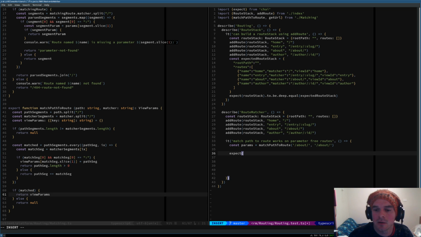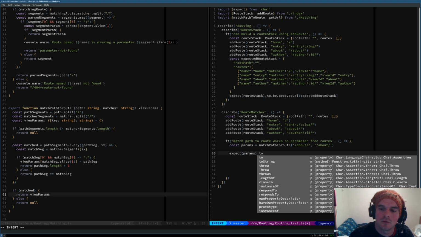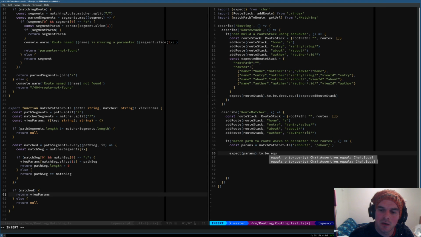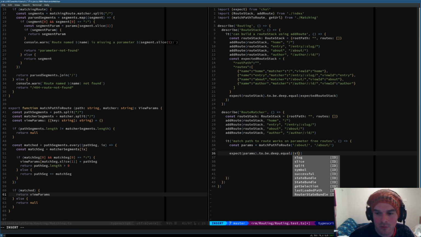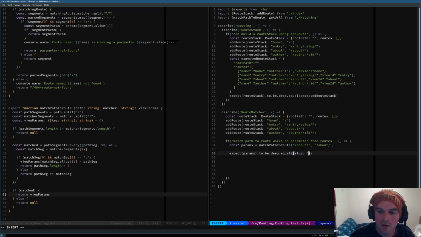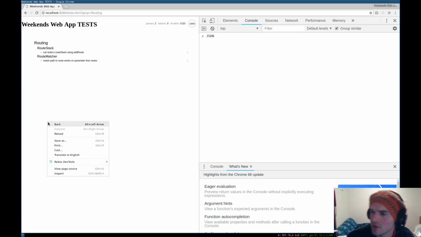So we would expect params to be deep equal, let's just do deep equal for all of these, and we would expect it to equal that, but just to test that it breaks first, I'm going to start off with something like slug equals slug. So I'm going to break the test first and then fix the test.